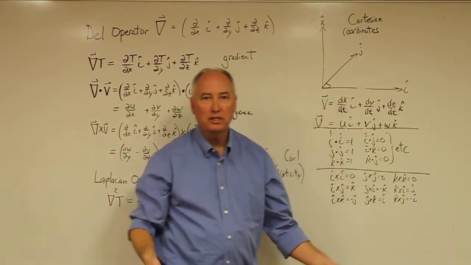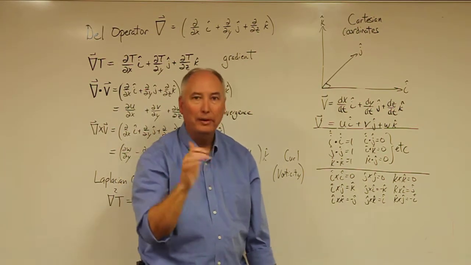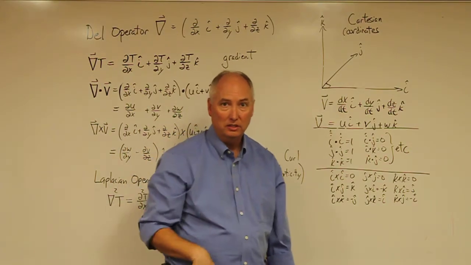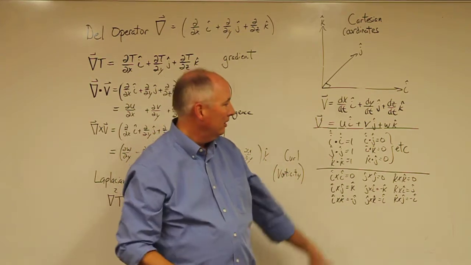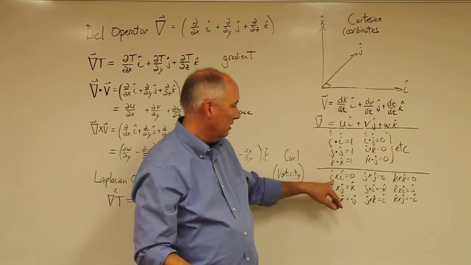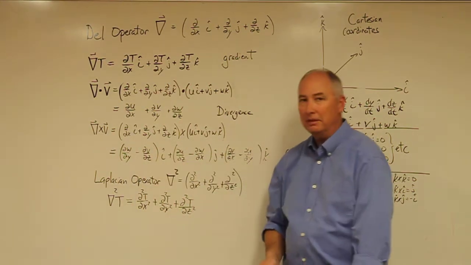I don't have these memorized. If I'm trying to solve a problem, you'll always see me doing my right hand and crossing those vectors in order to get the resultant. So right-hand rule, don't use the left, and remember that the cross product of the same vector is essentially 0. So let's go ahead and do that.